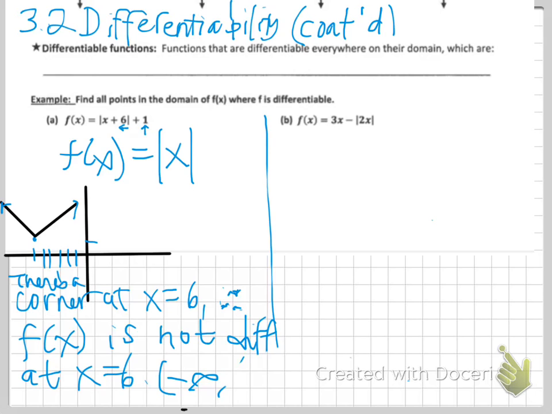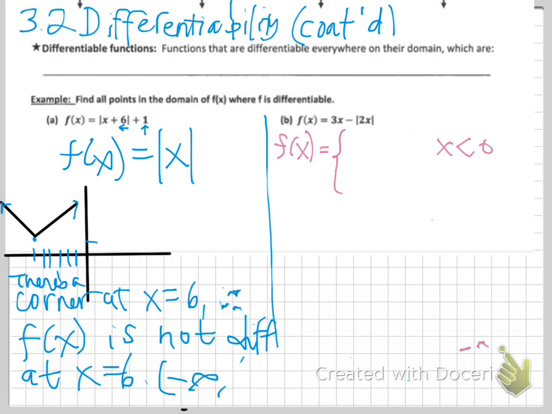So the next problem, it might be a little difficult to think of or graph it in your head. So most of the time with absolute value problems, what is useful to do is break it up into a piecewise function, because an absolute value function actually is a piecewise function, right? The positive half and the negative half. So let's think of it like this. F of x really equals 2 pieces. One piece is what would happen if x is positive, and the other piece happens if x is negative, right?